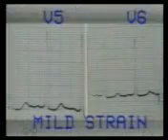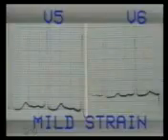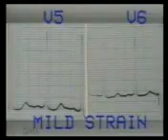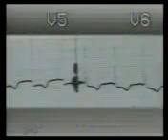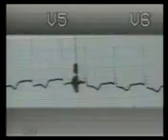This ECG with left ventricular hypertrophy in leads V5 and V6 shows mild strain. The ST segment is depressed slightly and the T wave is reduced in amplitude but not inverted. This is another case of left ventricular hypertrophy, and note the strain pattern: depressed ST segment and inverted T wave.